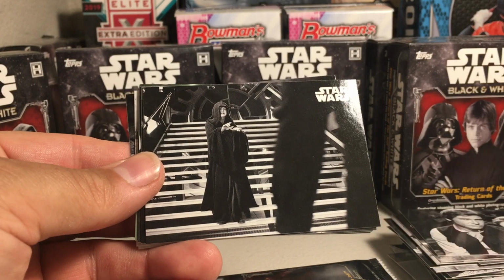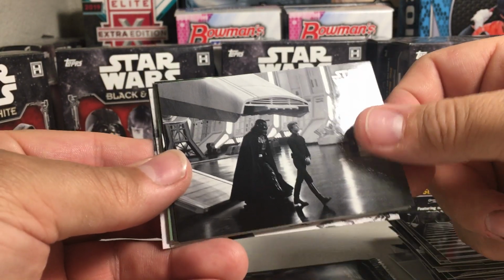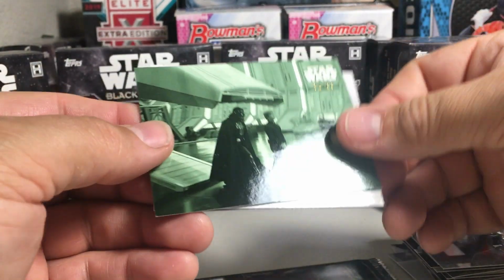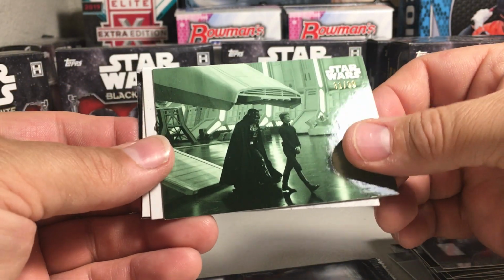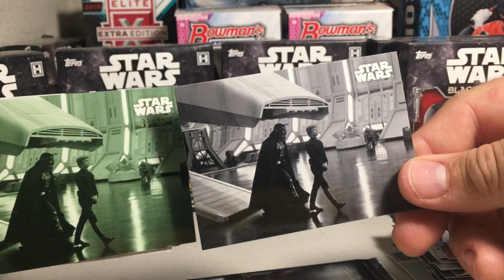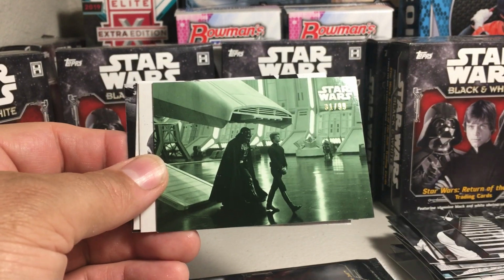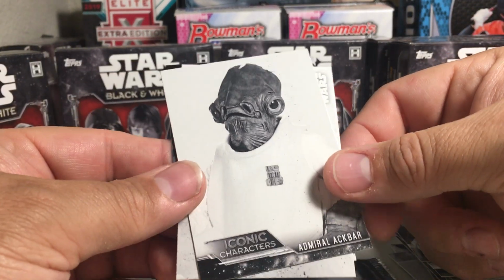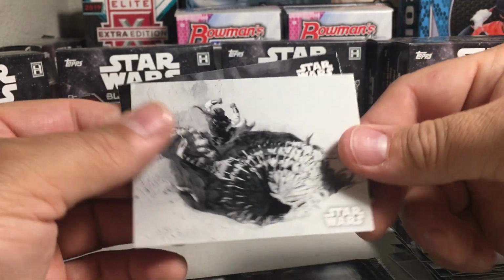Han and Leia. The Emperor. Got Luke. Got Vader. Got a green parallel out of 99. Vader bringing Luke to the Emperor. That's the exact same card as this, except the green. We got Akbar, iconic character.